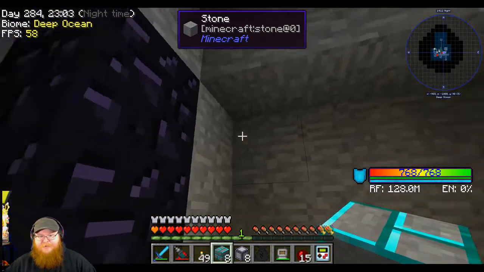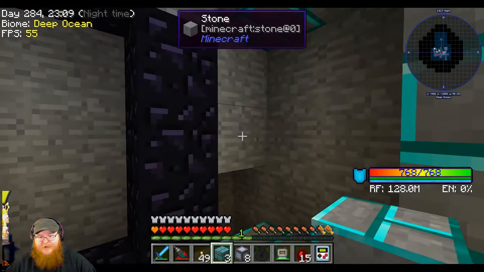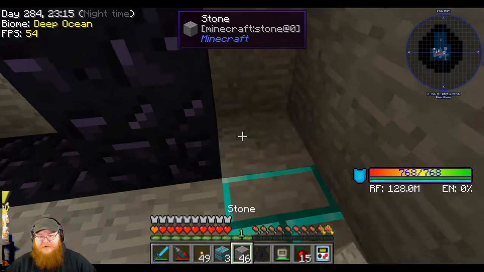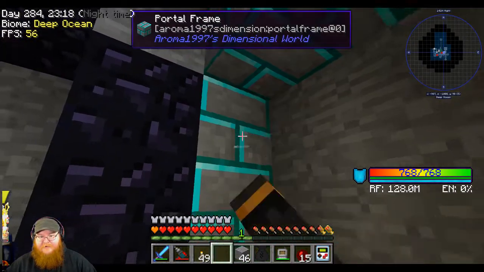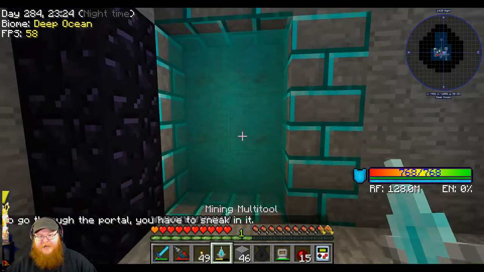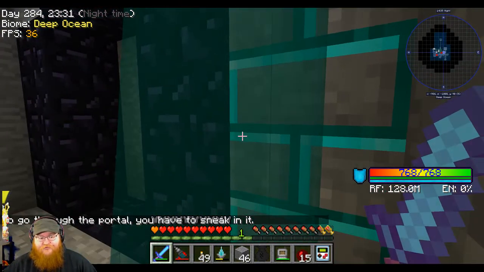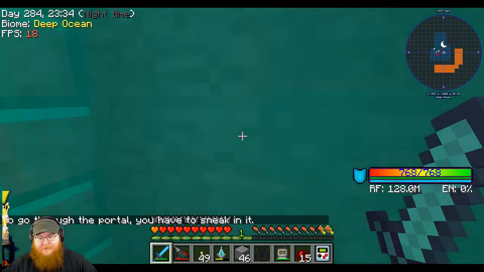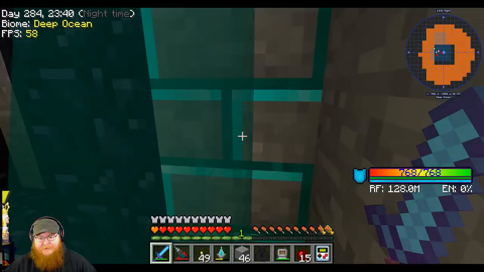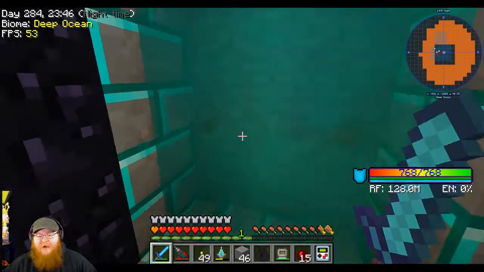So 1, 2, 3, 4. 1, 2, 3. Oh, so you can fudge the sides. Okay, that's fine with me. There we go. And the way you do this is you take this and click. Yay! We can go into the mining dimension. Come on. Hello? Oh, really? I wanted to go there.